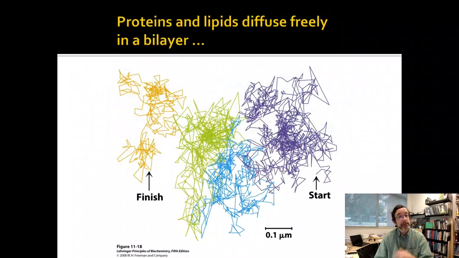So if you step back and look at a membrane, you see all this lateral motion. But you see an interesting thing about it. If you label a certain protein, like with the same kind of experiment we talked about before, train a microscope on it and follow that protein as it moves around, you'll see that it will stay in the purple region, and then all of a sudden it will jump to the blue region and move around. Then it will jump to the green region and move around, and finally it will jump to this yellow region and move around. It looks like it's staying in a certain area until it jumps over a fence. And it's like we have a fence right here and a fence right there. And it looks like physically that's actually a pretty good model. We do have areas that are sort of fenced off in the membrane.